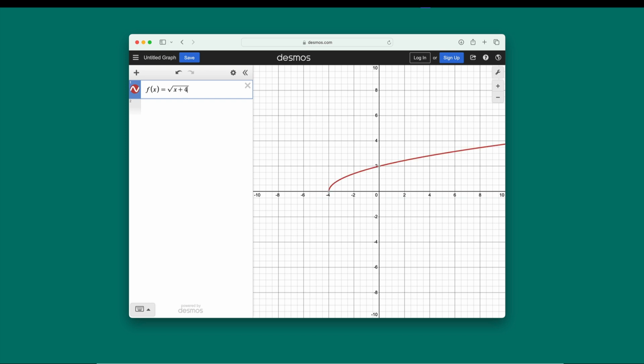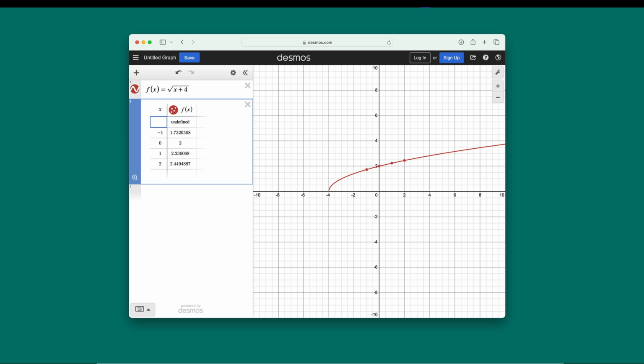You can see we got values. And remember, I showed you there's a way to create a table. If you click on that little gear icon, we could create a table and put in values. And so just to double check the values we got here, if I took negative 5, you can see that we get something undefined. Of course, if I took negative 6, undefined. Negative 7, undefined. Negative 8, undefined.